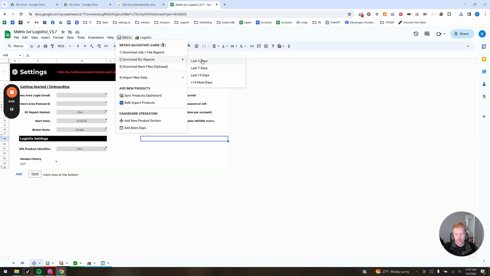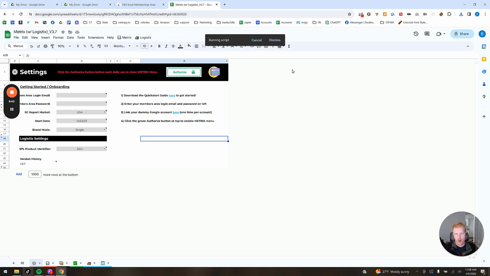The business reports, this is what takes a little longer for the very first time you're using it, and then on an ongoing basis, it's really quick, because if you just want to do 3 days worth or 7 days, you can overlap if you've got some existing data in there. It's only going to keep the newest. But for this first trial run, I'm going to just grab the 14 days worth. I would recommend, if you're starting and you're doing like a 30-day import of ads data, you also grab an additional 14 days, so you get almost 30 days worth. But for this, I'm probably just going to do 7 days. It's all the same. So click on 7.